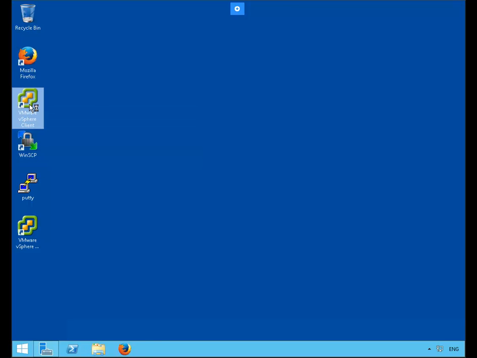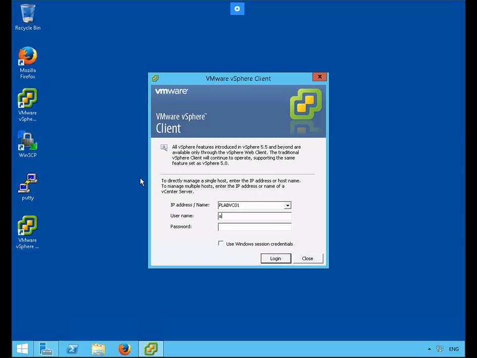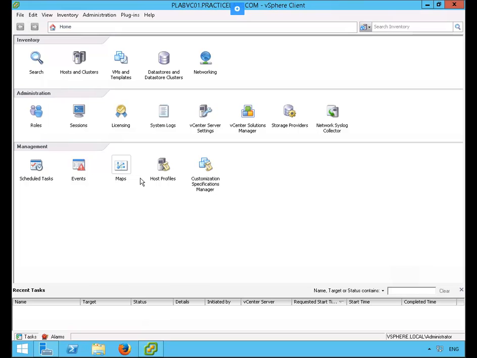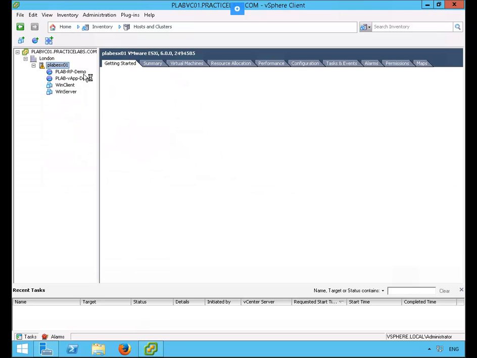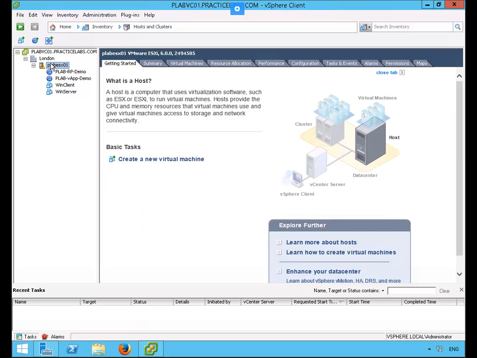Let's log into our vSphere client. Let's go into host and clusters. Okay.